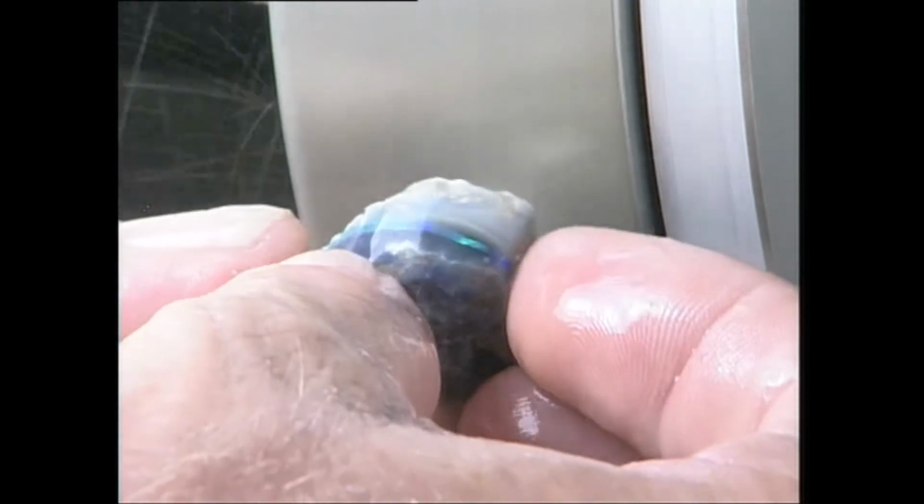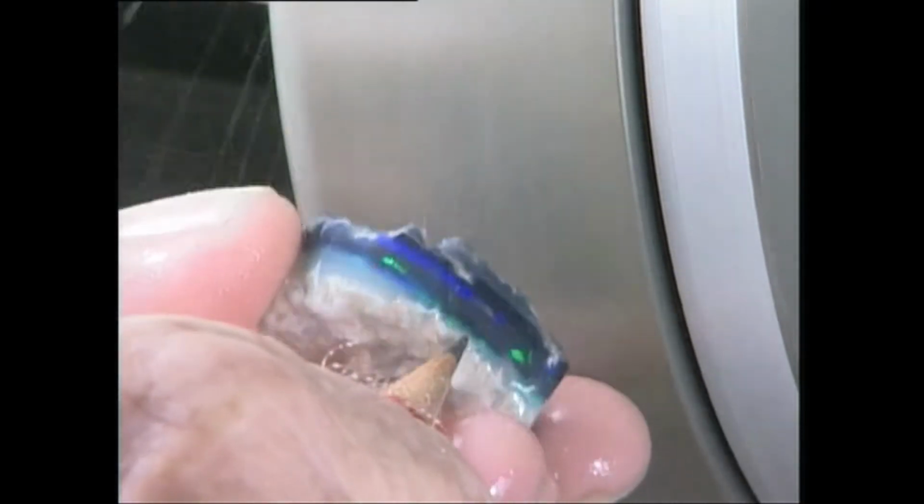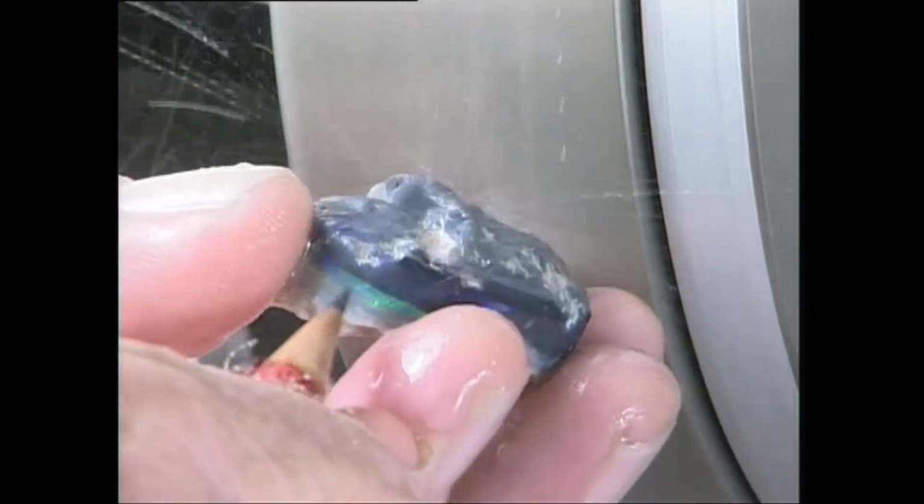This side here we're just cleaning off a bit further because the green-orange bar is very thin, and as we come in the bar will thicken up, as we're lifting the cap off by coming in. You can see the gem bar there, it's very thin across the top. Rub it a bit further. We've got to be able to see our way clear to have it as usable opal. So we can see the colour bar there. Just pointing it out, there's our little thin bar there. It's very thin under the cap, but it is very straight.